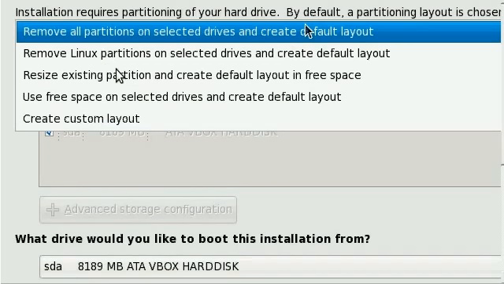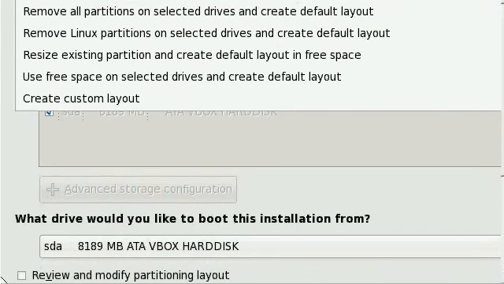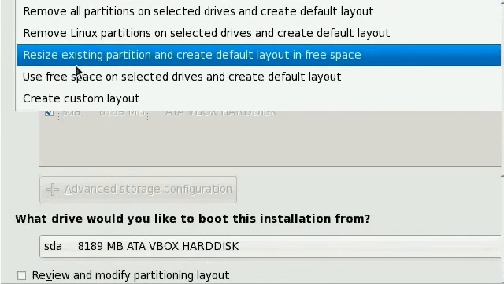This one will create free space for the Fedora install. If you already have free space, then you can just let the Fedora installer find the free space for you, and then it will install. In this case, select resize existing partition to create free space.